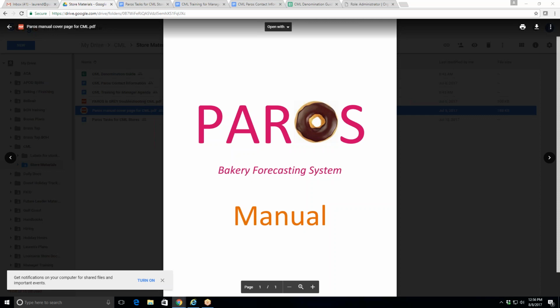And then you can either select a single date. So for example, I can select tomorrow, which is the 9th. Or I can select a date range. So if you're closed for remodel, you may have a longer range here. And you can type in a reason, such as remodel, closed for Christmas, etc. Okay? And then to submit that, you're just going to hit add. That's it. It's very, very easy, okay? So just in the event that your store is going to be closed and you do not need an order.